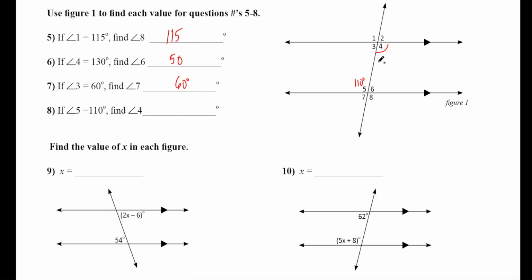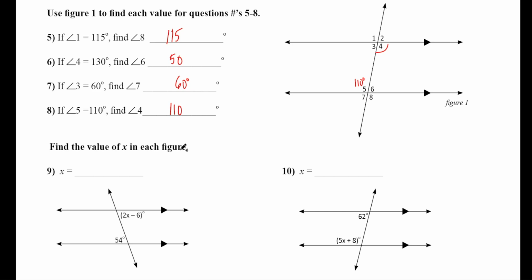Another way to look at it would be what? This angle right here is obtuse, right? So every angle that's obtuse in this situation would be 110. Agreed? Is angle 4 obtuse? Yeah. Okay, so that's 110 as well. Really easy. The only work you had to do was, what, 4 and 6, right? 180 minus 130. That was the only work you had to do. All the other ones, you could just look at them and tell that they're equal to each other.